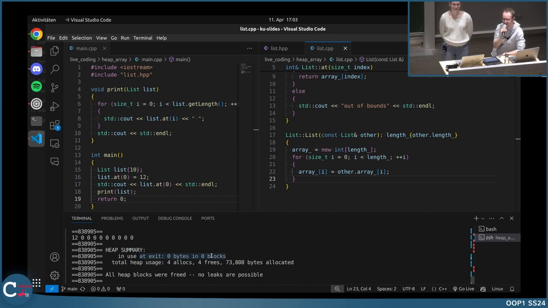Any questions regarding the deep copy and the shallow copy? Yes? Yeah, so to sum it up, the default copy constructor only makes shallow copies. So if we have objects that would need a deep copy, we will always have to write them ourselves. Yeah, I think we have this rule of thumb.